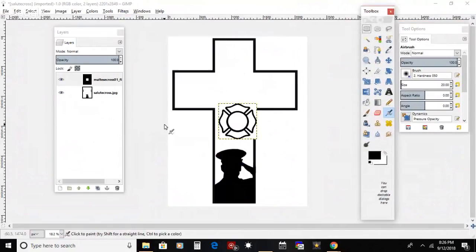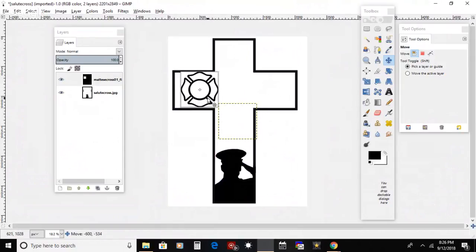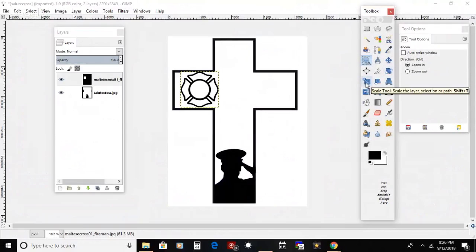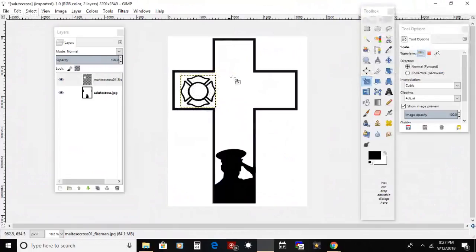Okay. Now what you want to do is, this is the Move tool right here. So you just come down here and you left click with the mouse, or your key, whatever on your computer. If you have a laptop, do the left mouse button or the left keypad. All right, so move that up there, then you're going to scale it. Scale tool is right here.